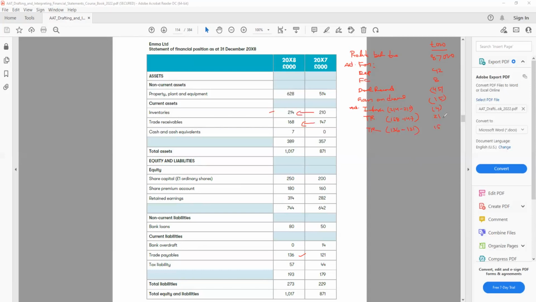Remember that if the trade payable decreased, that means we paid. For example, last year trade payable was 120 and this year is 110. That means I paid some money to my supplier. That time it will be outflow. But if it is more, that is inflow, like a bank loan. And that's it. After that, we have to find out how much is the cash generated from operation. So cash generated from operation. And that will give us 67.